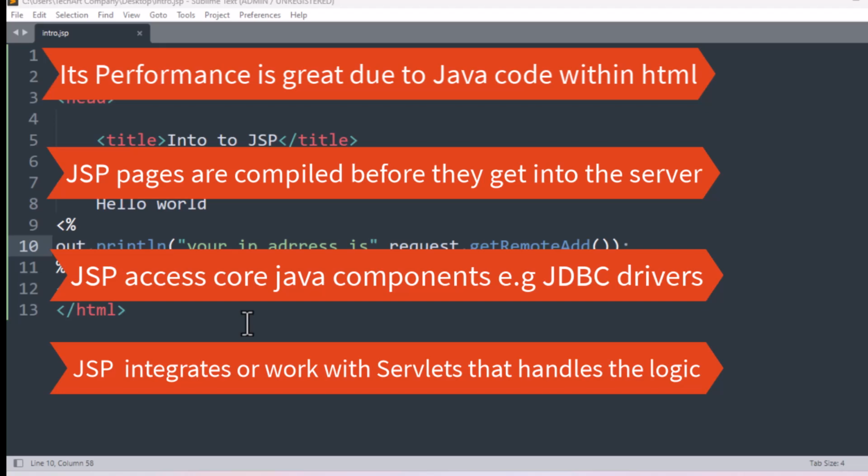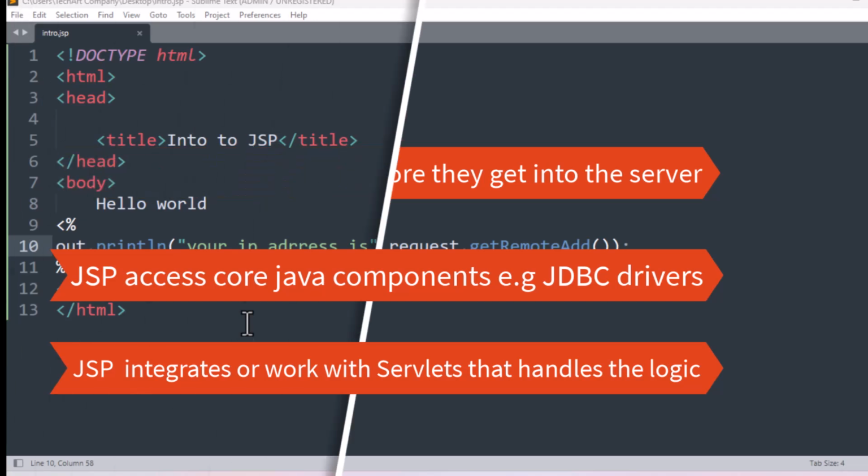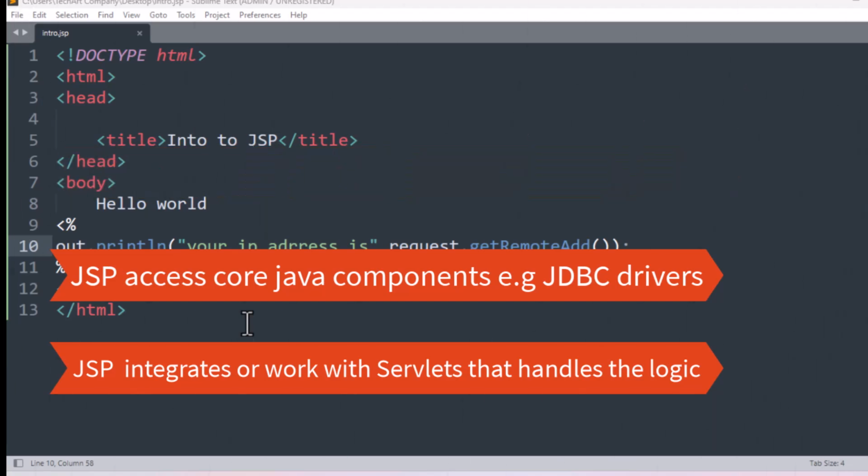You're wondering what these servlets I'm talking about are. Servlets connect directly with JSP. With servlets we don't have HTML there. They are standalone pages where we don't use HTML elements to embed them in JSP.